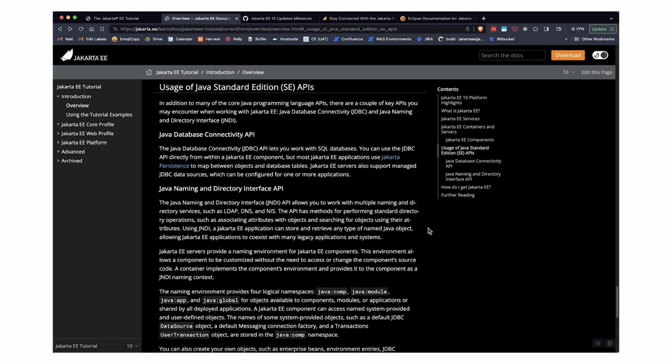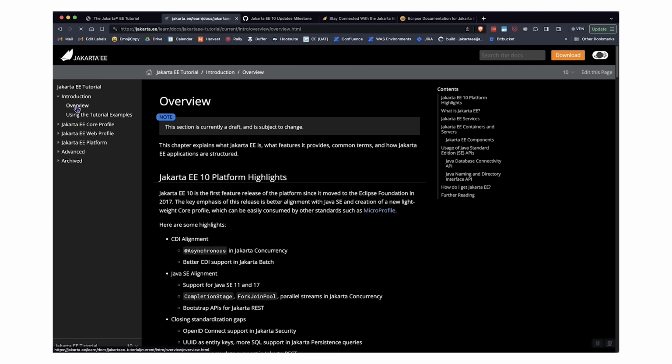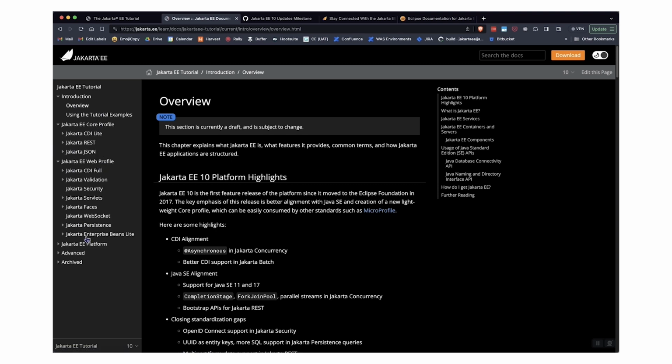Where we are now is we could use some help with a few things. There's a few minor things that we're working on. The most important one, though, is updating for Jakarta EE 10. So if I go through some of these older sections, they haven't been updated for Jakarta EE 10. And if you're interested in helping out with that or any other minor changes, there are plenty which don't require a lot of deep understanding of Jakarta EE or any particular programming technology.